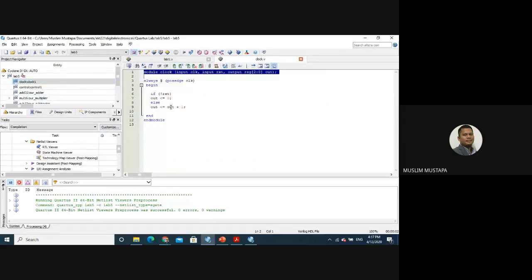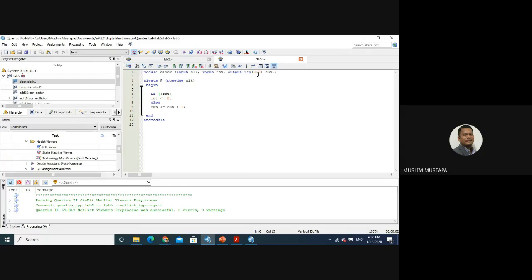The first one here is the clock. Here we just increment the number. We have 3 bits of input and 3 bits of output, which is our out.